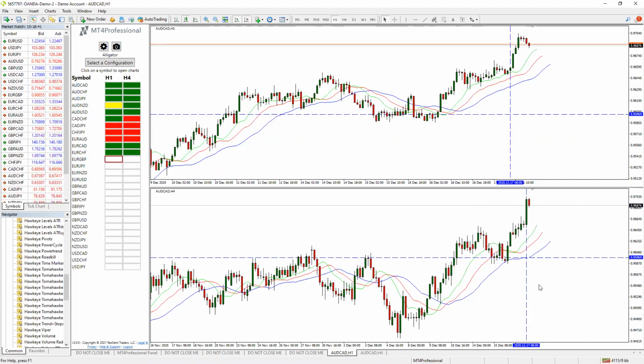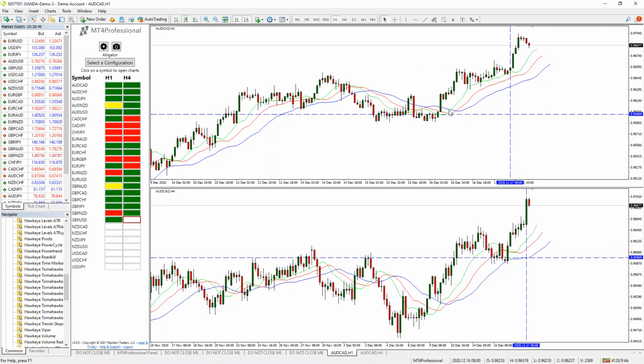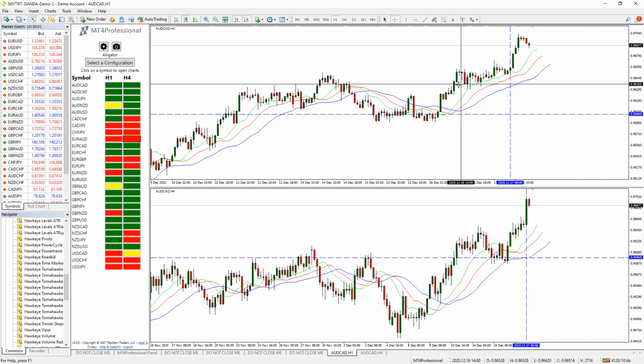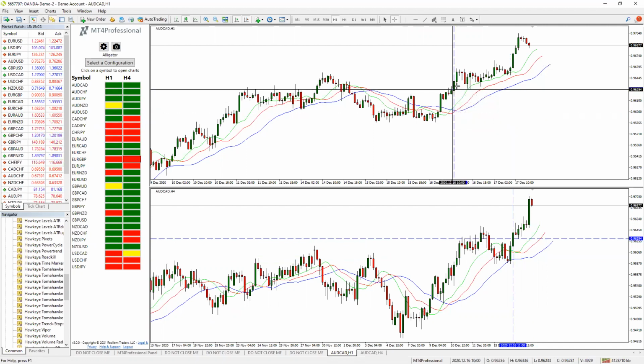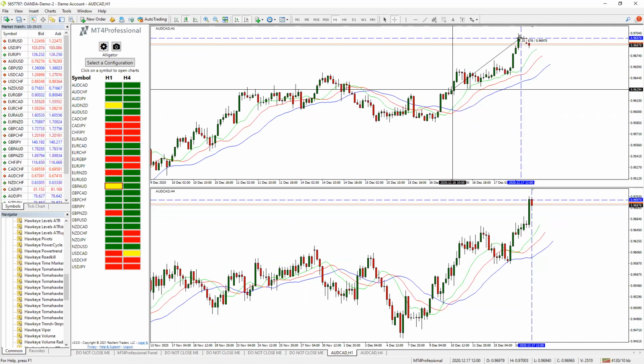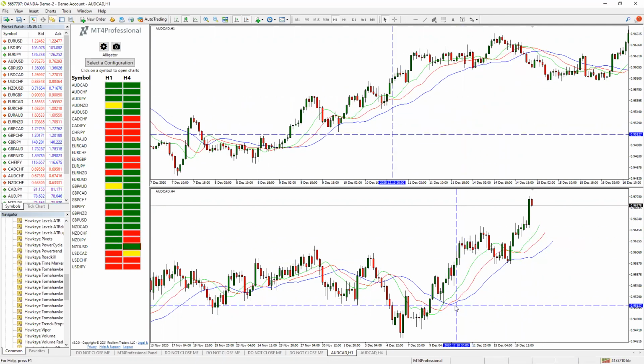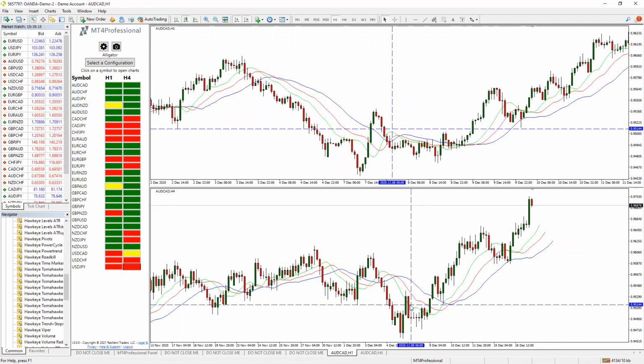And so here you're looking at a simple alligator setup where you're looking at the teeth, the jaws, and the lips, and the crossings of each of those, determining whether they are bullish or bearish. So you can see the Aussie CAD has a bullish scenario, crossover being right here. So here you have an opportunity to see at the initial cross a potential 67 pip gain off of that.